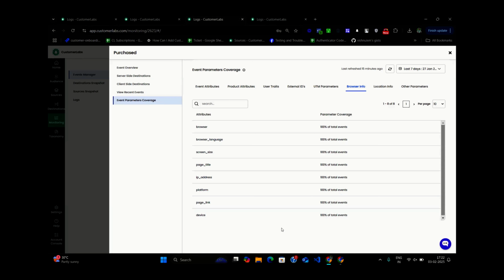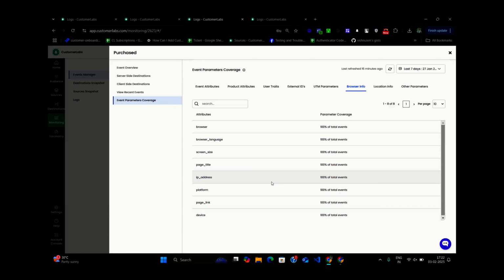A quick question here, Azhar. We'll be able to collect the data from the browser side and the server side. Correct. Do you see both the data separately, or does something happen inside the platform? I know you talk about Stitcher 2.2, where the data gets unified. Does it happen even here in the event parameter coverage, or how can we see that?